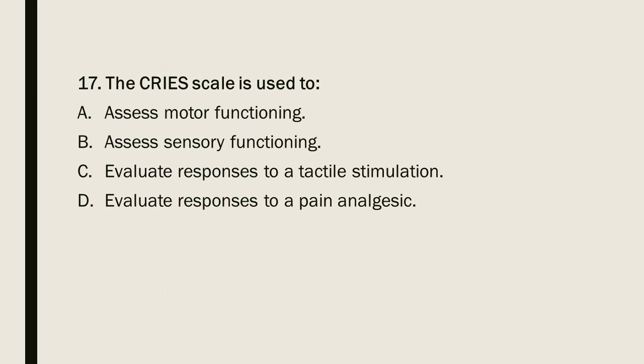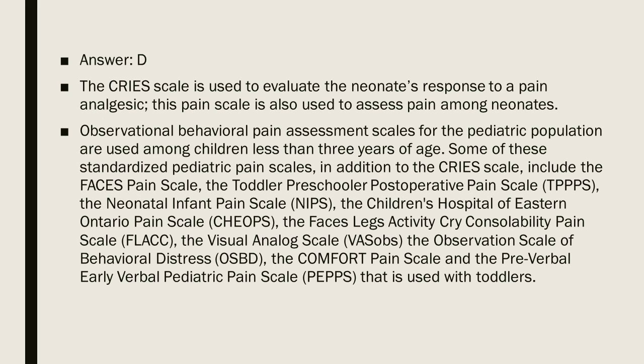17. The Kreis scale is used to assess motor functioning, assess sensory functioning, evaluate responses to a tactile stimulation, evaluate responses to a pain analgesic. Answer D. The Kreis scale is used to evaluate the neonate's response to a pain analgesic. This pain scale is also used to assess pain among neonates.